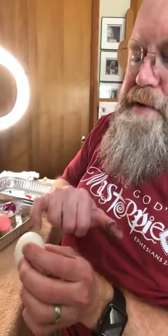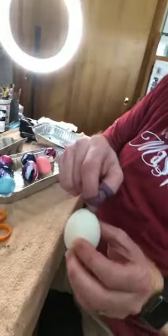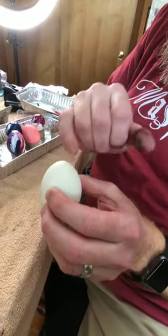If you don't want to waste the egg, instead of hard boiling it, just crack the top. Okay, these are all hard boiled, but put a little hole in the top with a pin or just a little poker, and on the bottom, blow it right out the end and use that for scrambled eggs in the morning. Then you have a nice intact shell that you can paint. Just don't break it. You got to be careful. You can paint the shell, and then you don't have to worry about wasting the egg food. Okay?